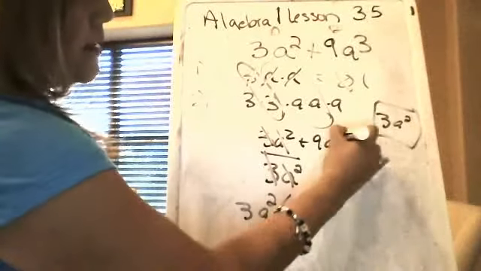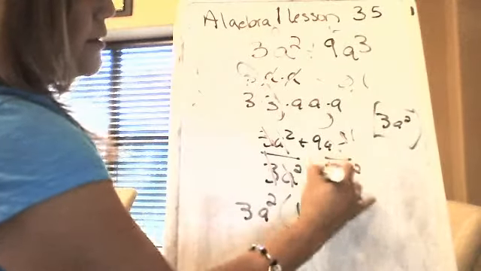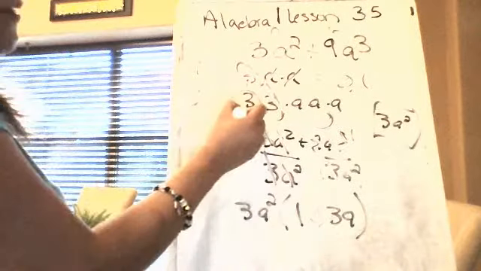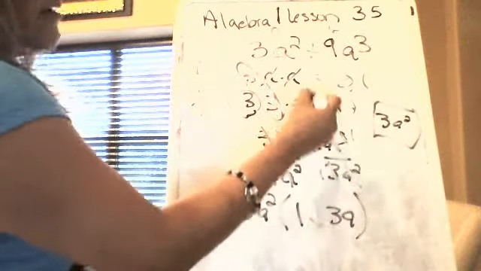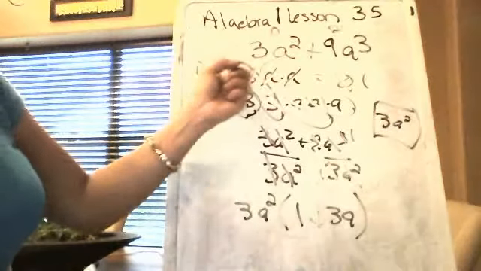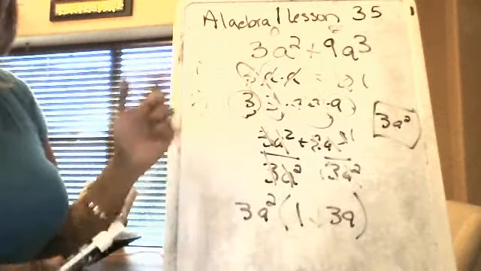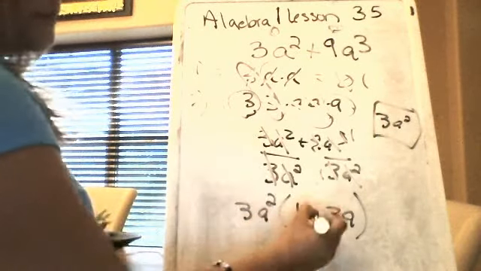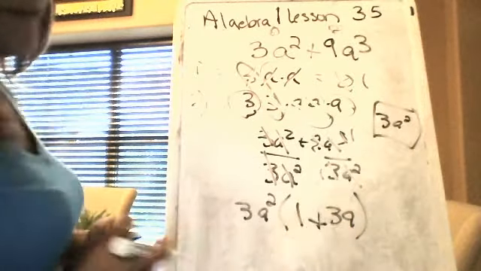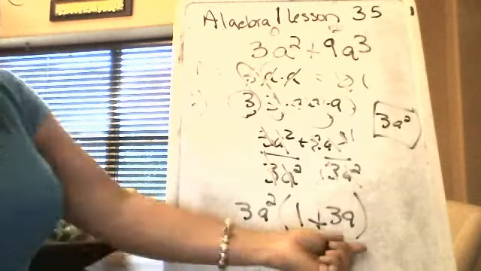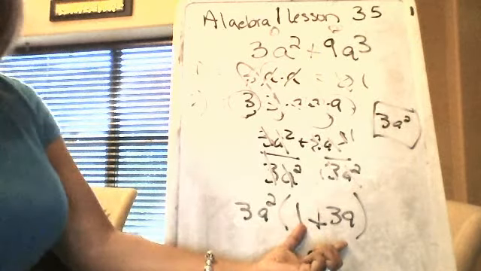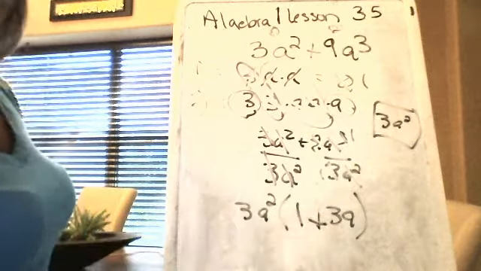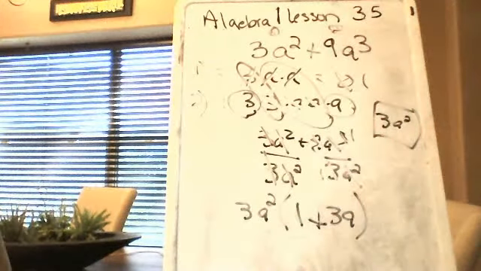Plus, this is left with an a to the first, and this is 3, so then we're left with 3a. As we can see here, we're left with that 3 and that a. Everything else went away. But when we factor out everything in that term, we're not left with 0. It's a common mistake. It's actually 1. 1 plus 3a, because 1 plus 3a is not the same thing as 0 plus 3a. 0 plus 3a is just 3a. 1 plus 3a is 1 plus 3a. You're adding 1 to that, but they're not like terms, so you can't combine them. So that's all factoring the greatest common factor.